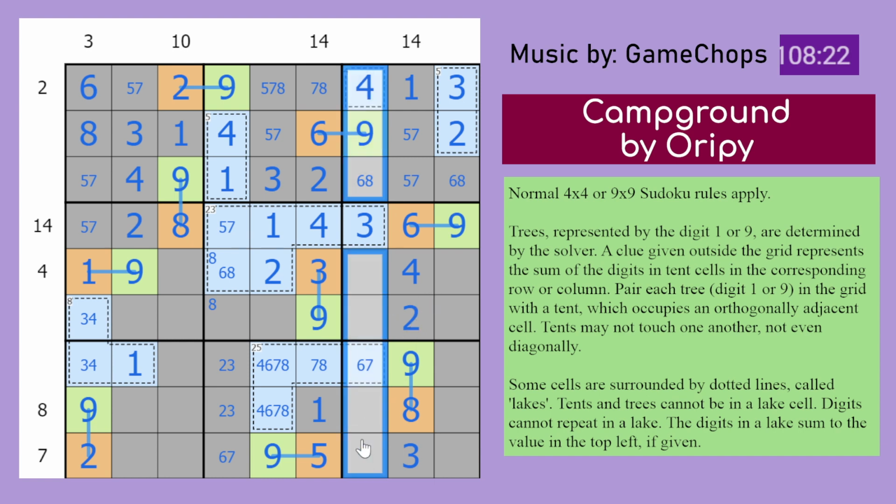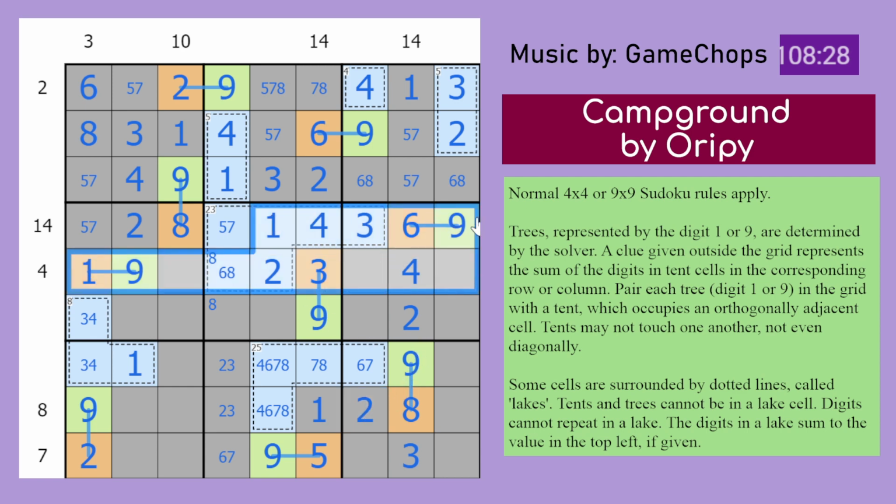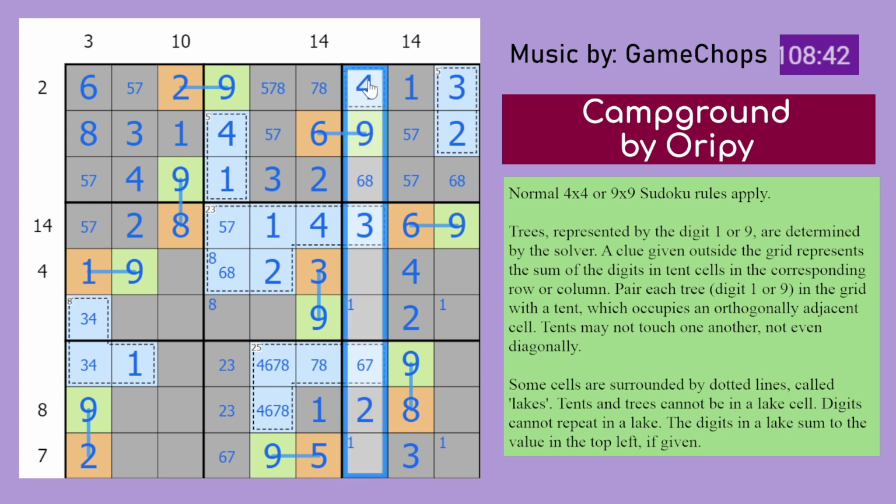Two in this column. Can't be in those cells, can't be there. So 2 goes here. Have we tried 1? No, 1 is in one of those cells, and also one of those cells, forming a very useless X-wing. And we have 6, 7, and 8, which means we're missing another digit. I think it's a 5. We're missing a 5 somewhere in here. It's in one of those cells. I know that because 5 can't be here or there. Therefore, 5 is not in one of those cells, which also works.